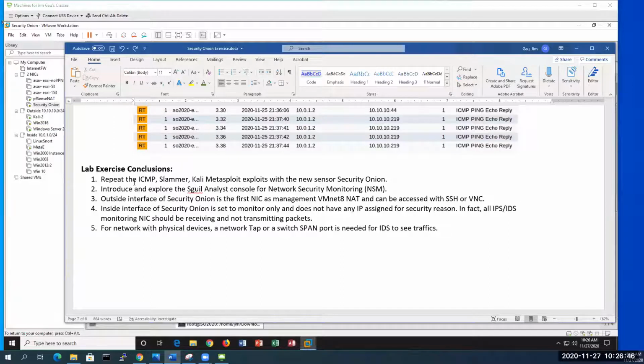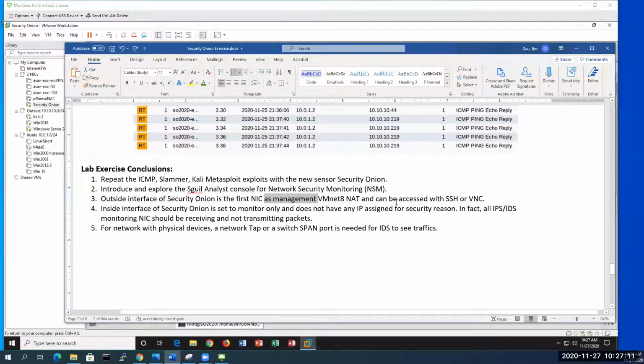We also introduced Squil, the NSM console, for you to better analyze the data. Another important thing is the outside interface of the Security Onion is actually the management, so we can SSH, or run VNC from the other boxes to manage it.